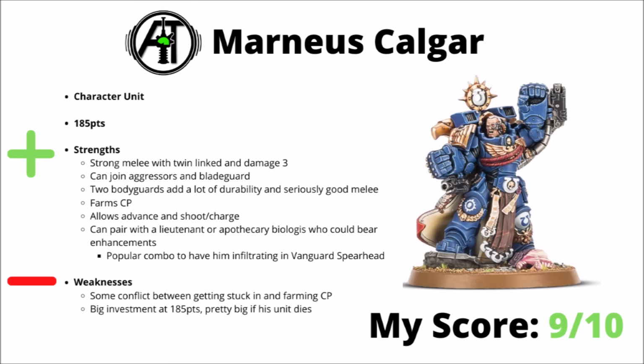He generates a command point each turn, which is going to add extra value as the game goes on, and allows his units to advance, shoot and charge, giving them a much bigger threat range than they would have otherwise, and that is very nice both for the Aggressors and the Blade Guard. If you want to go for maximal Death Star style units, you can also pair him with a Lieutenant or an Apothecary depending on the unit, and they can give the entire thing Lethal Hits and also Bear enhancements.